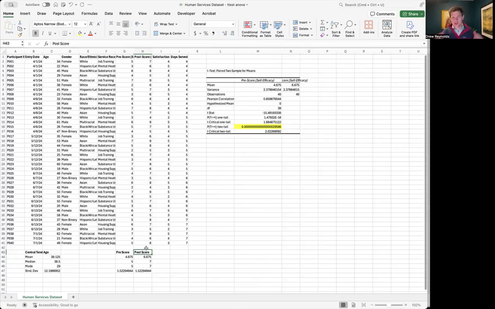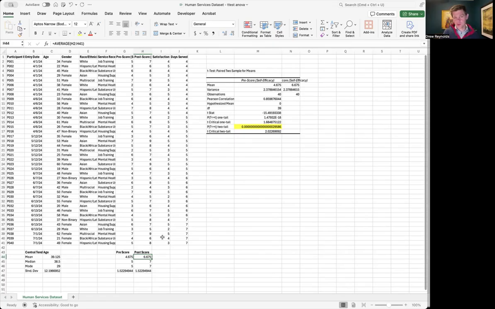But when we think about generalizing that to a population represented by these data, we can say, yeah, pretty much 99 times out of 100, when you run this program with this group of people, you're going to get this kind of a difference. More than 99 times out of 100. It's actually like 99.9999 times out of 100 you're going to get it that way. So that's basically what we can interpret here. So what we would say here is, yes, these are differences. And effectively the program is showing some evidence that we are seeing changes between the pre and the post score.